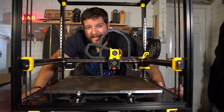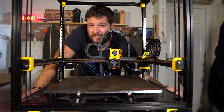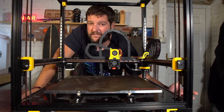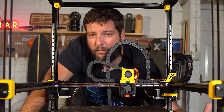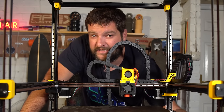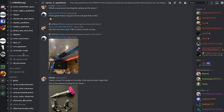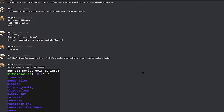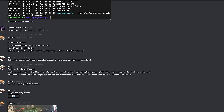Now that wasn't too bad at all, really. I was actually quite concerned about the software configuration stage of this printer build because it's not really my forte, but actually it did come together pretty easy by following the Voron guide. I did have one problem actually, which set me back about 3 hours, but having that community on Discord, I was able just to jump on there. And in the end, I raised a ticket with the Voron guys and they got me sorted out pretty quickly. So that was super awesome.